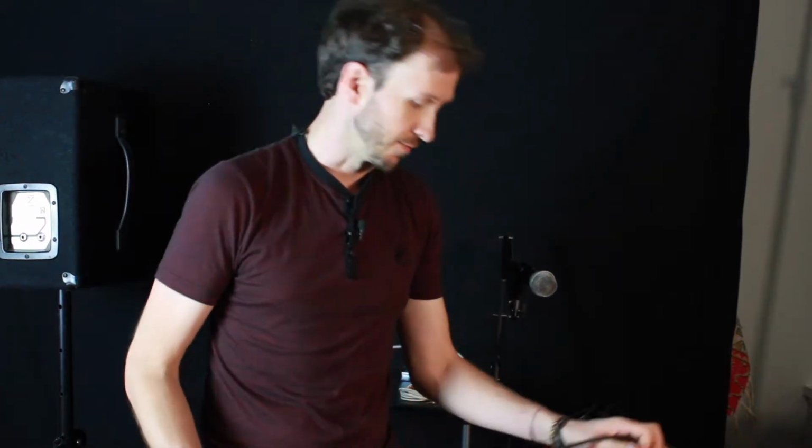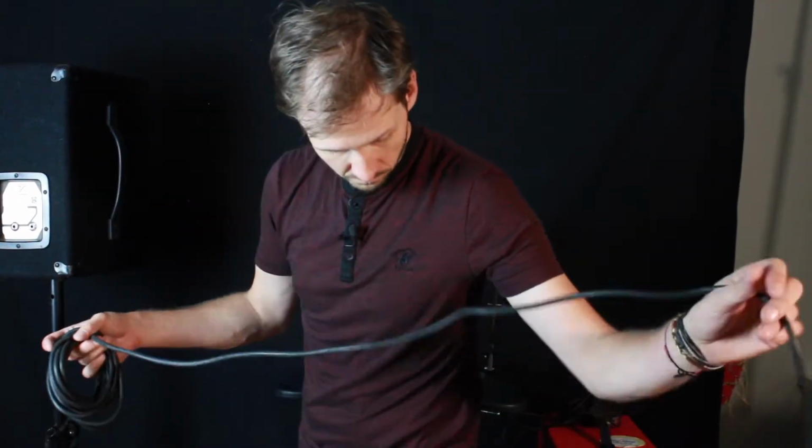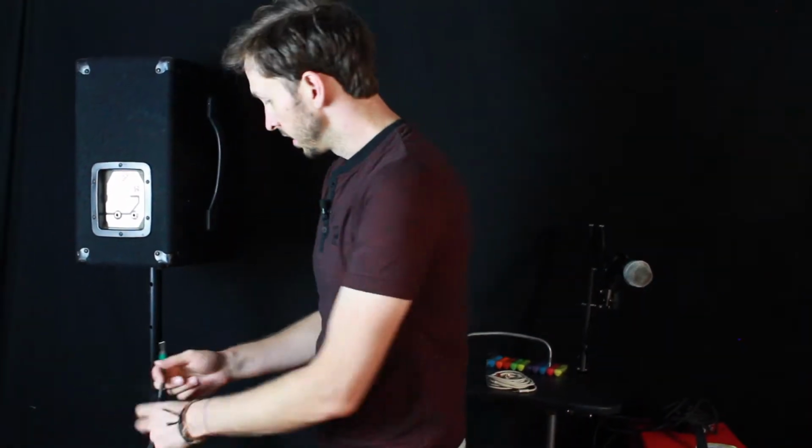I do have tape where I can tape it down, or there's also plastic or rubber mats that you can put the wire in and lay it down so people don't trip over the wire too. I'll also show you where to buy those. Again, you don't have to get all that at once. If you don't have a rubber mat to cover your wires, doesn't mean you're not an entertainer. Anyways, I usually do those nicely in the back.